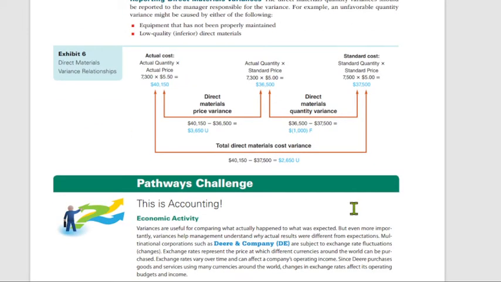Okay. Tingnan lang natin itong direct material variance relationships. These are the actual cost, these are the standard costs. Okay? The standard cost, walang problema kasi lahat standard. Actual cost, walang problema kasi lahat ay at actual quantity and prices. Ang pinagkaiba is on the actual quantity and the standard price, kasi dito natin makukompute yung direct material price and then direct material quantity. So therefore, kapag direct material price ang pinag-uusapan, you change the price, actual price compared to the standard price multiplied by your actual quantity. And kapag quantity naman ang pinag-uusapan, actual quantity and then standard quantity ang kino-compare natin, but we use standard price. Okay? And when we total these variances, we get the total material cost variance.